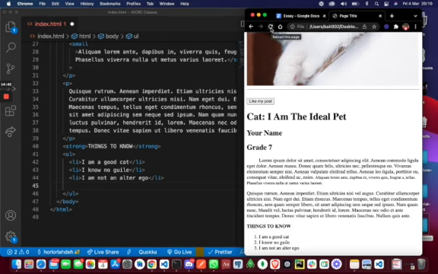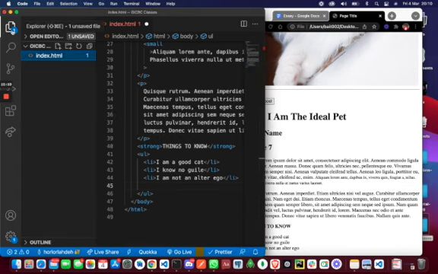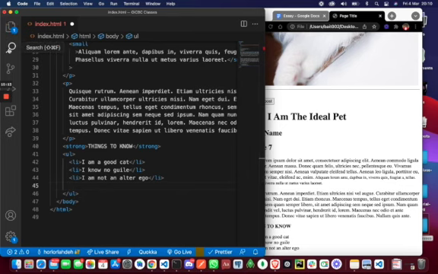In web development, there's something called hot reloading. Hot reloading is when you save a change and your browser is constantly listening to your text editor, so that whenever there's a change in your text editor, your browser automatically reloads itself. In Visual Studio Code, there's an extension that helps us with that kind of feature. Let's go over to the extensions tab. You have your Explorer tab here, the search tab, the source control tab, run, and extensions, which looks like square shapes, and one is popping out.